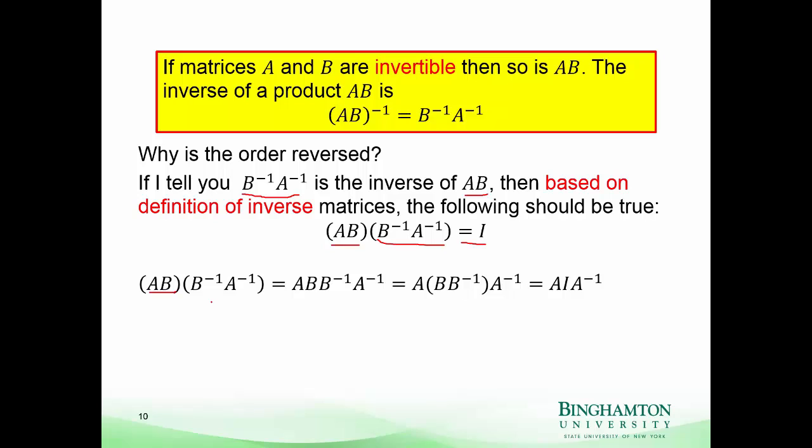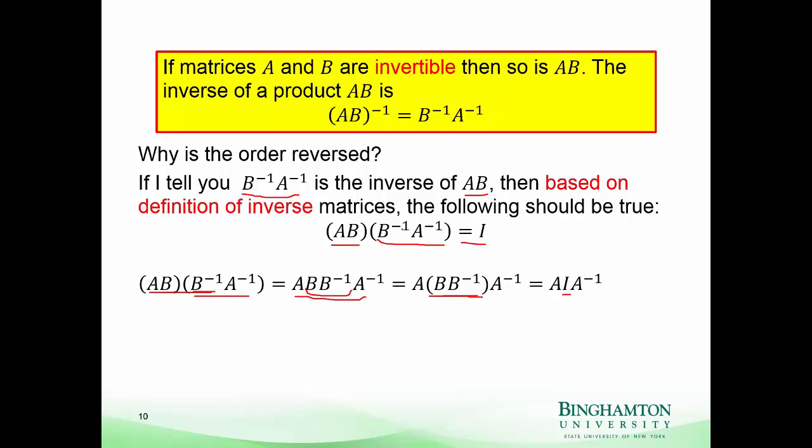So AB times B inverse A inverse, we've got a bunch of parentheses there, but remember, associativity of multiplication allows us to move those parentheses around, or in fact completely eliminate them, and then put them back in some way. Notice that B and B inverse are snuggled up right next to each other, and so here they act together to give the identity matrix. So now you're starting to see why they have to be in reverse order, so that when we multiply from the right, the B and the B inverse snuggle up.